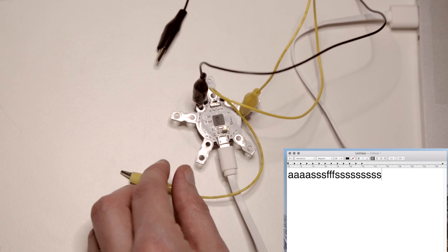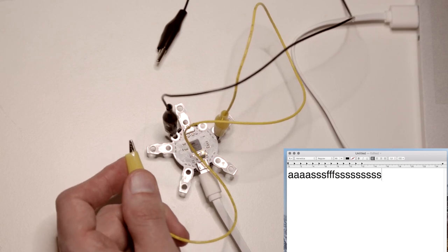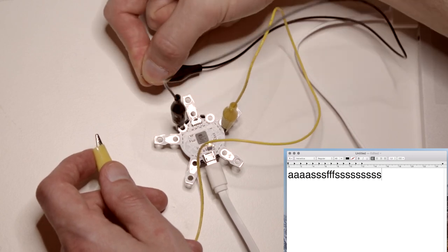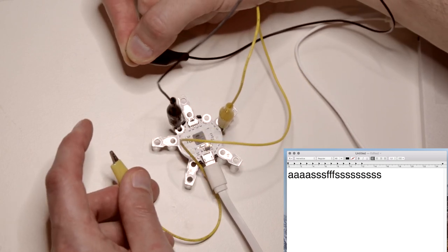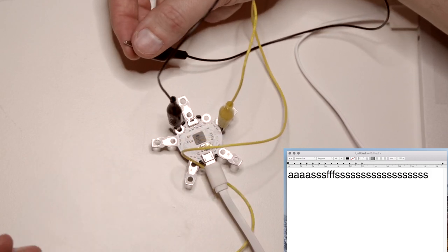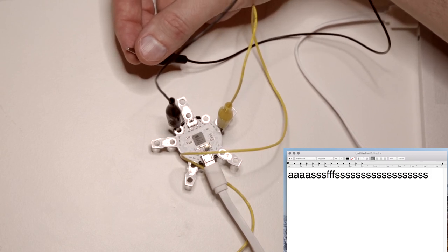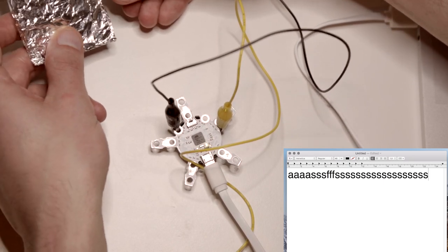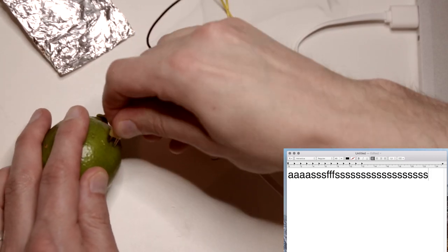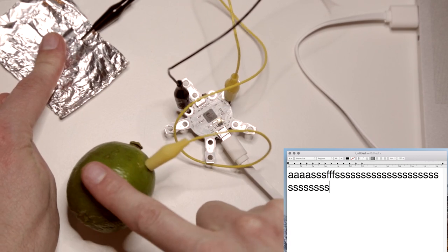And the cool thing is that anything that has even a little bit of conductivity can be used as a trigger, even your own body. So if you touch this here, the ground, then as soon as you touch a trigger, you will trigger it. And this goes for all materials. So you can use a lot of different conductive materials to build a physical controller for your instrument, like aluminum foil here, or you can even use fruit, like this. So touching the ground triggers the thing.